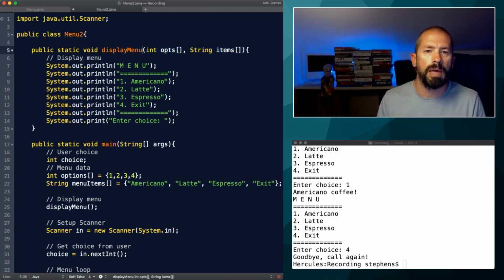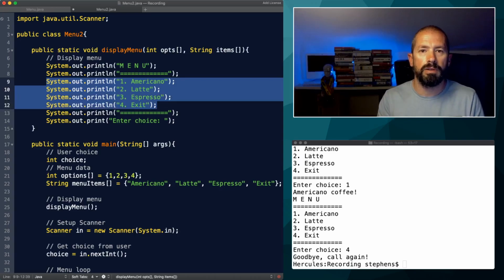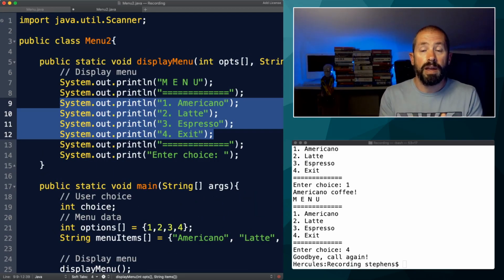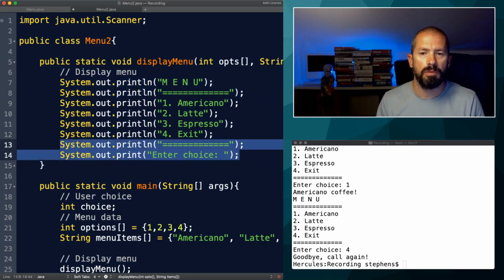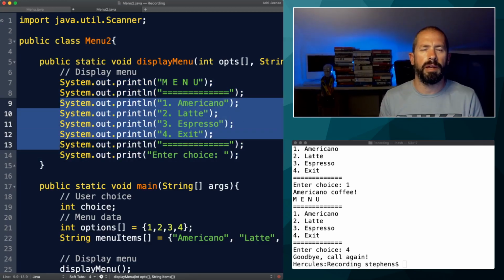Well, in the display menu method, let's see where these pieces of data are going to be needed. If we have a look at the display menu method, it's really these lines of code, isn't it? They're the ones that are actually displaying the menu items and the options on the items, right? So this little piece of code, the word menu and the lines, that's not going to change. And down here, this isn't going to change because I still want that. But it's these lines in the middle there that I want to take the data from the new formal parameters that I've passed over. So how am I going to do that?